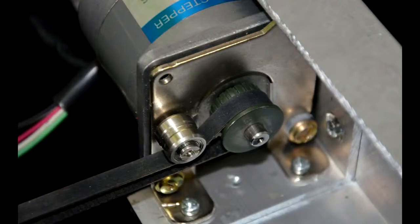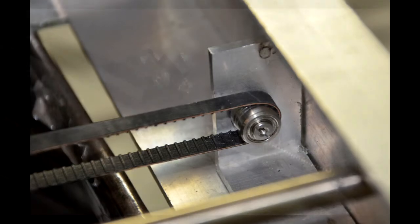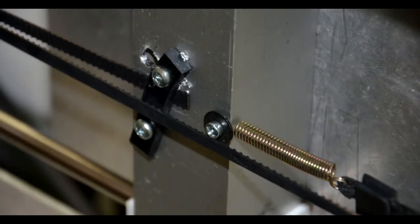I've installed the y-axis motor — the whole thing took about two hours, so it's not that bad. It works really well. The idler pulleys are actually bearings taken out of old hard drives. They're super smooth, as you'd expect from hard drive bearings. At the bottom of the slide, I've put a spring to make the slide anti-backlash. Tightening the belt could also work; I haven't tried it yet but will try it on other axes.